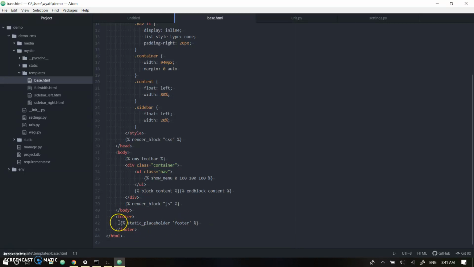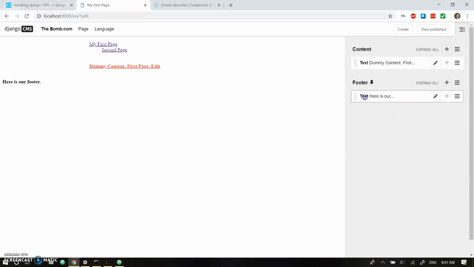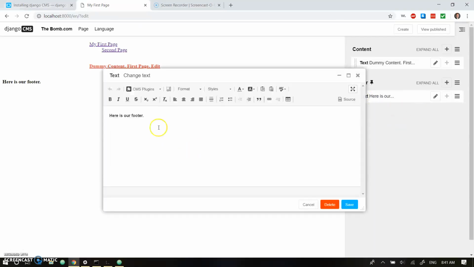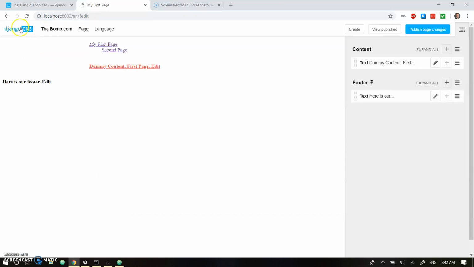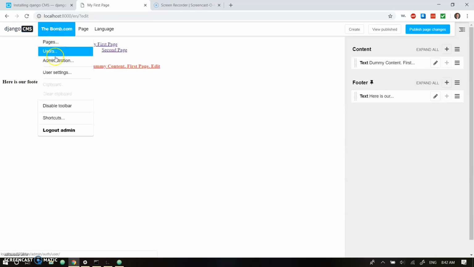And so I just added that in here in our base HTML file. That way all of our other files that inherit from base.html will have the footer in it. So you do that here. You can click on it and also edit it here. Pretty simple, pretty easy. Let's go over to some of the administrative powers.